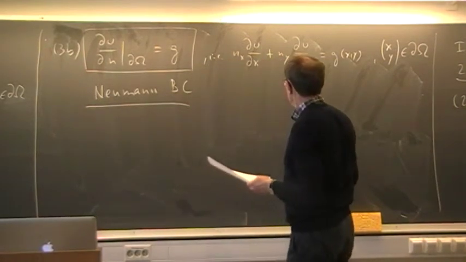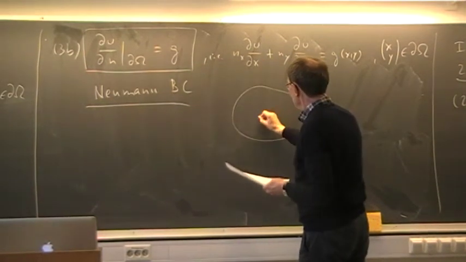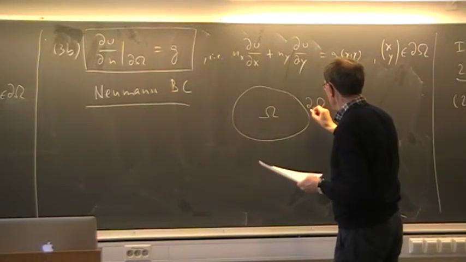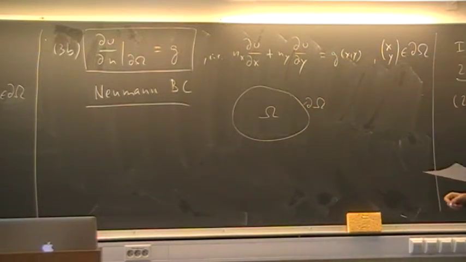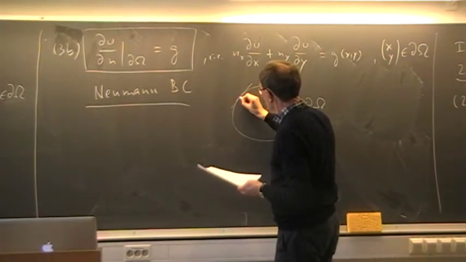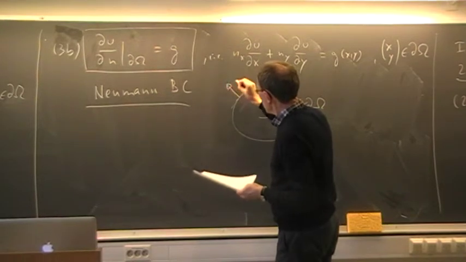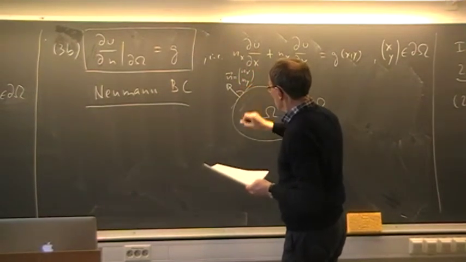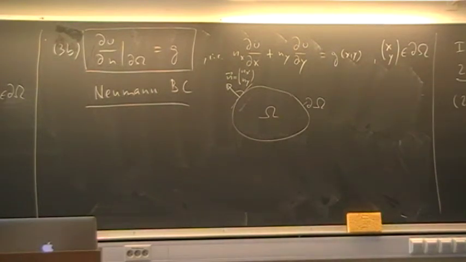So what is meant by this normal here? Again, we have the domain omega. We have the boundary d omega, so that's this one. And the normal: at some point we look for the tangent, and then the vector normal to that is n. The vector has the components nx and ny. So that is then our outer normal. So in this case, not the solution itself, but its normal derivative is given. Then we have a Neumann boundary condition.